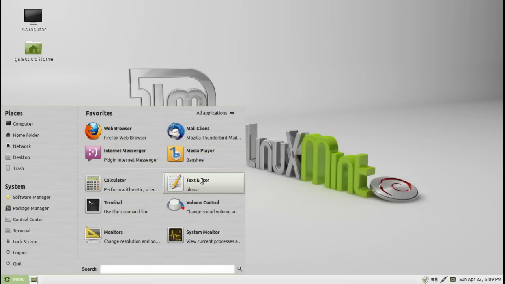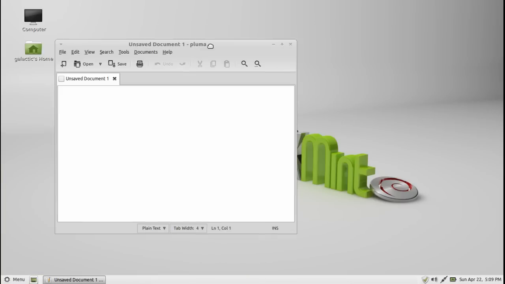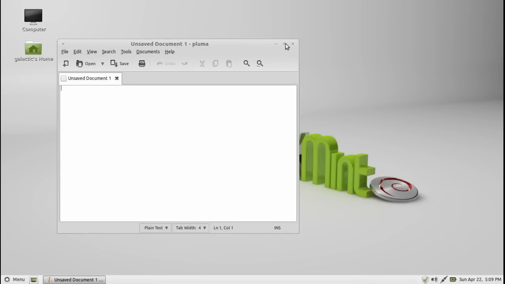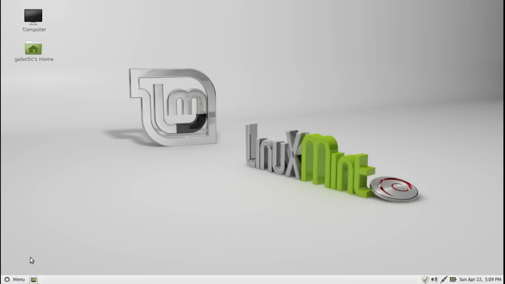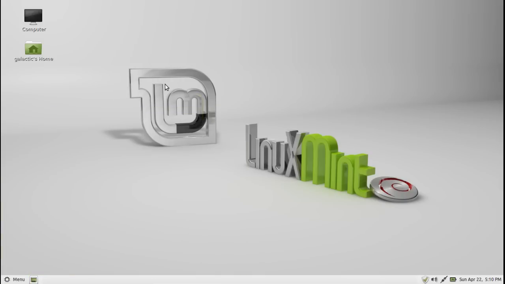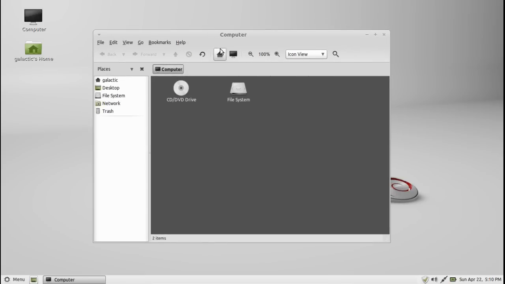Now, also, I'd like to note that some of the applications that used to come with GNOME 2 have also been forked, and now we have Pluma, for example, as the text editor instead of gedit, because gedit now is GTK3 as opposed to GTK2. Basically, if you're not familiar with those terms, that just means that the development libraries that are used to compile the programs graphically are quite outdated now in comparison to the rest of the GNOME desktop.